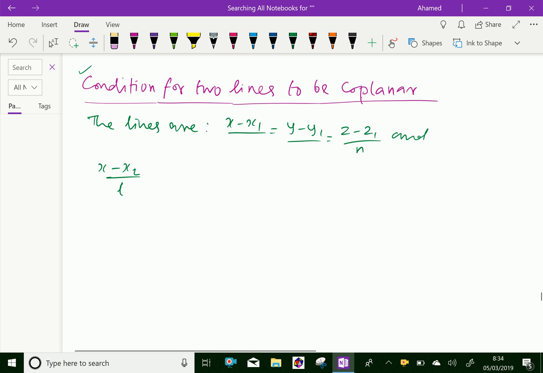Instead of L, M, N, we can write a1, b1, c1, and the second line a2, b2, c2. That is, y minus y2 over b2 and z minus z2 over c2. These are two coplanar lines - let this be line 1 and this is line 2.